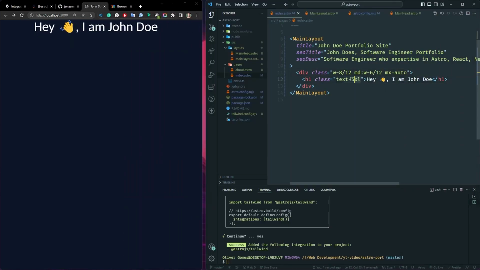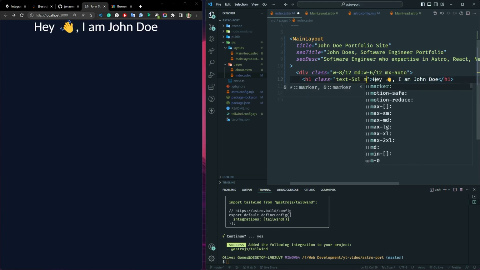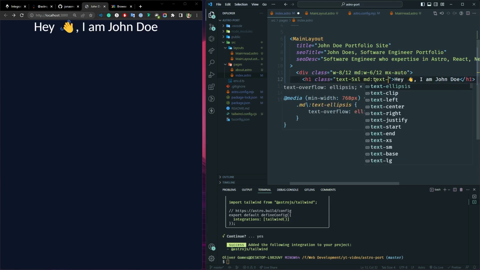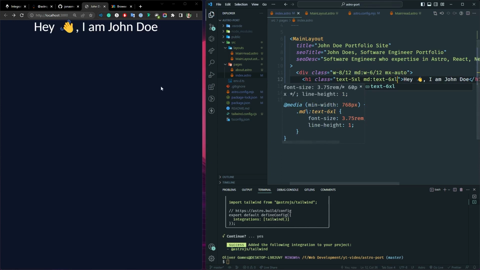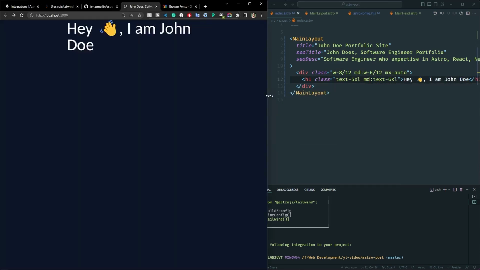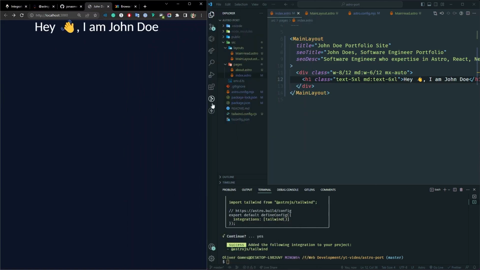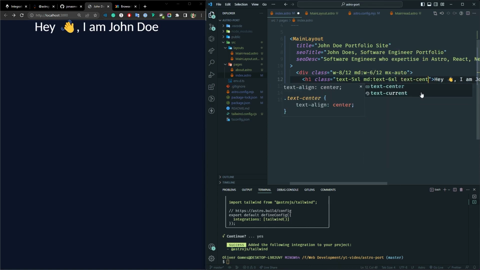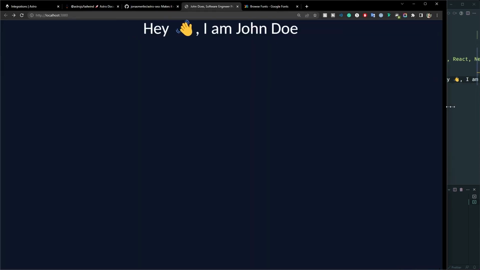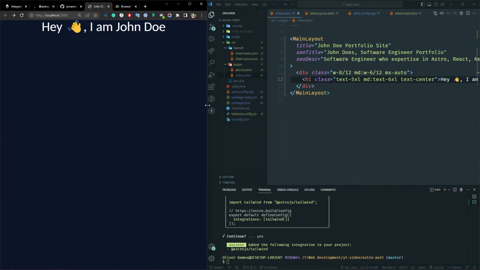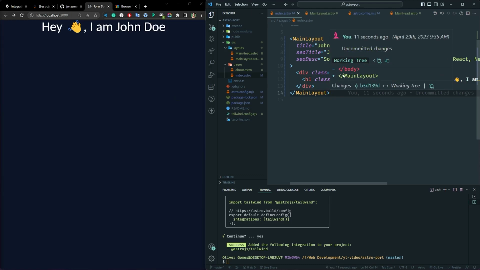So on the mobile-first design, this is affecting first. Whenever we go to a bigger screen, we do md: and then we type in what we want for the bigger screen. This time we want the bigger font. So on the bigger screen, we have a bigger font, and on the smaller screen, we have a smaller font. That's the gist of the mobile-first responsive design, which Tailwind takes as its approach. We also want the text to be centered instead of leaning to one side. So we have it centered, nice and easy. And that's about it. We're going to add some coloring a little bit later. I think that's going to be the final touch of everything.